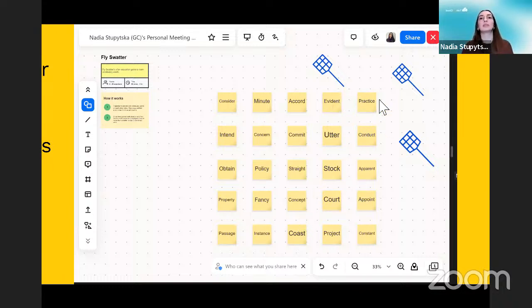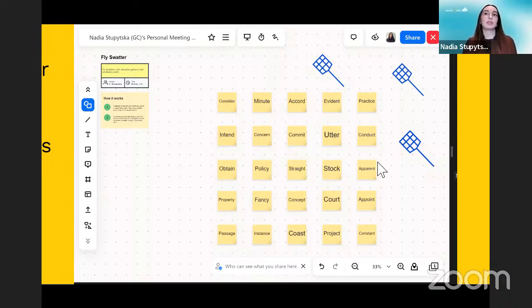And here you can see 3 swatters, but you can duplicate them according to the number of students that you have in your group, or according to the number of students you want to take part in the activity at this moment. So 3 students will play for some period of time, then you will ask other students to participate and so on.